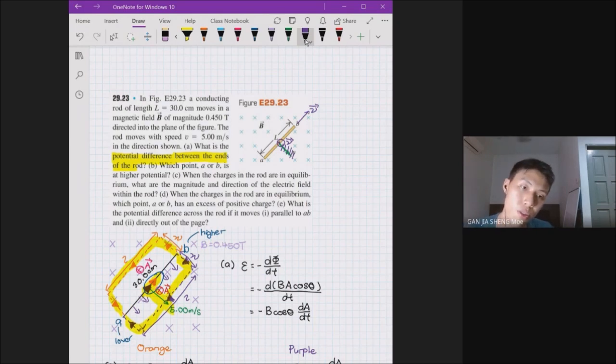Well, if you look at it, if you move parallel like this, you will not cut any magnetic field. If you don't cut any magnetic field, in this case, your motion here will not produce any EMF. Okay. If you want to think about it in terms of change of magnetic flux, how should I explain it?